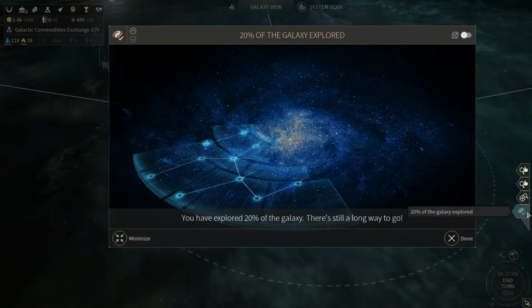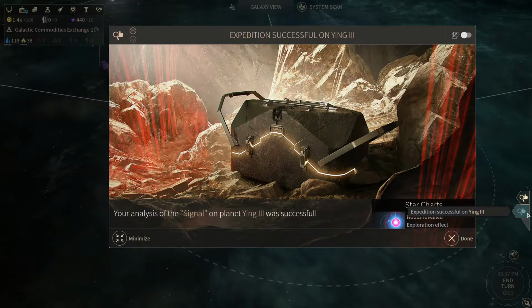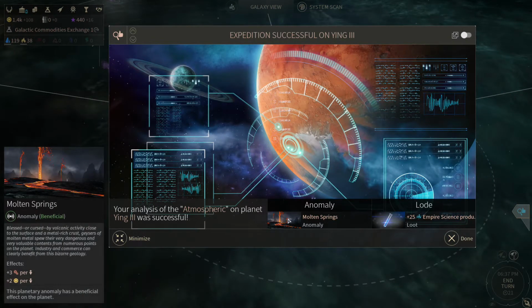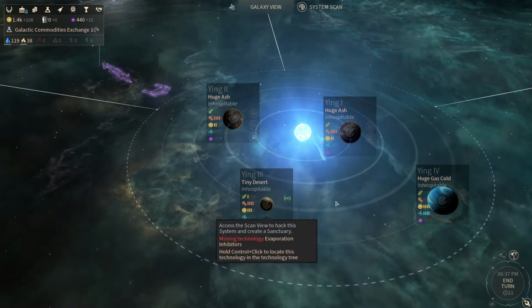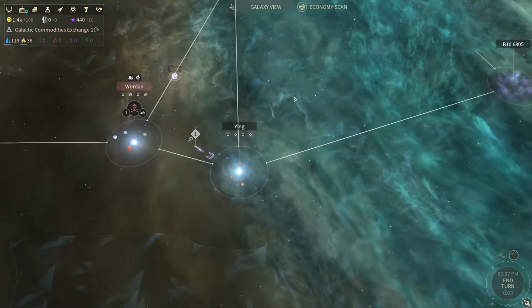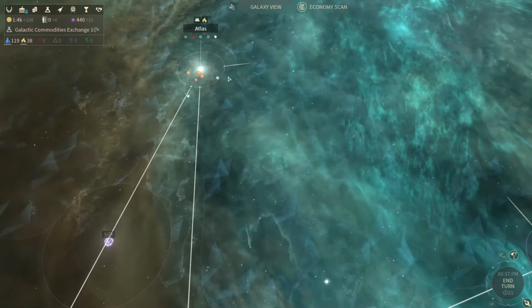Alright. 20% of the galaxy's explored. We located a nebular cloud. Star charts. Nodes have been revealed. That's how the nebular cloud got revealed. And this is actually really good. +3 industry, +2 dust. Molten springs is a great anomaly for any planet, really. Yes, that was the two things that we uncovered.